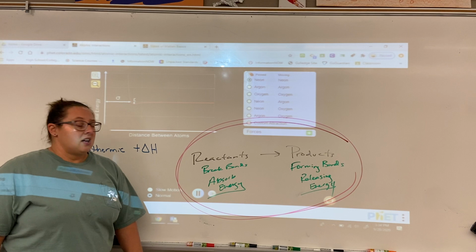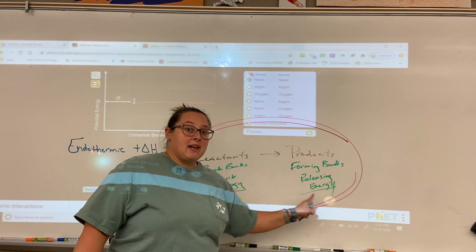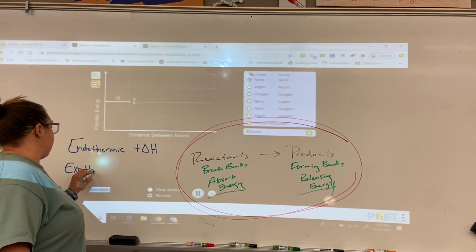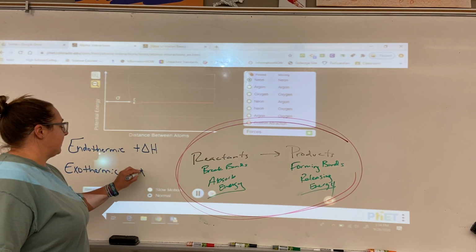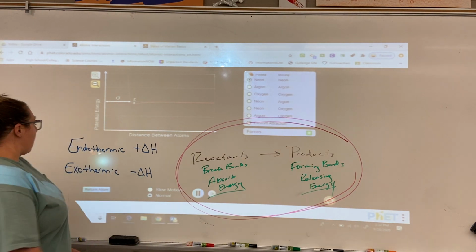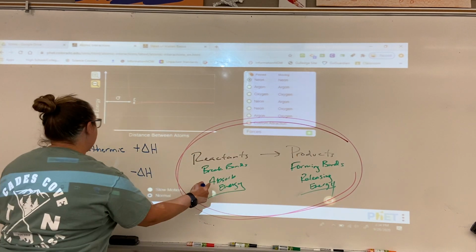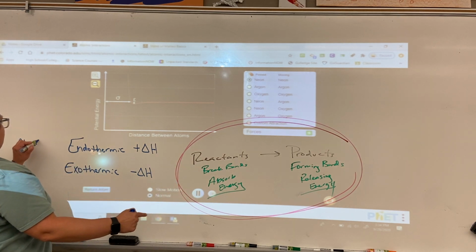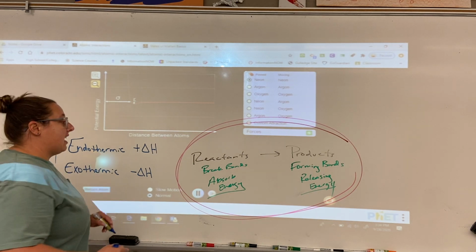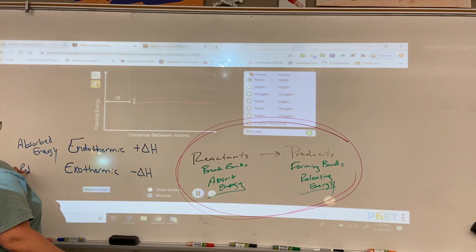If I have formed more bonds, releasing more energy than I've had to put in, then we call that an exothermic process for that entire reaction process. And we give it a certain sign convention, and that is a negative delta H quantity. So endothermic, what does that mean? Overall, for the reaction, I have absorbed energy. Exothermic, what does that mean? For the entire reaction, looking at everything as a whole, we have released energy.